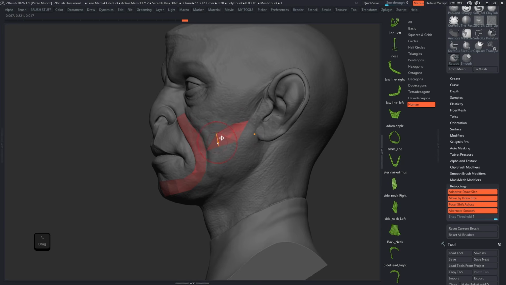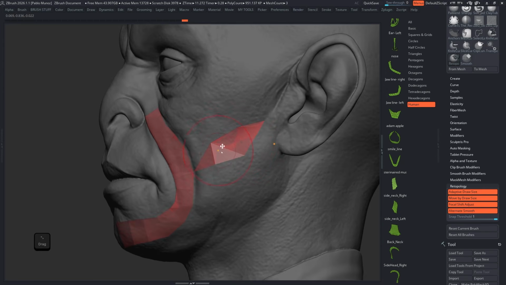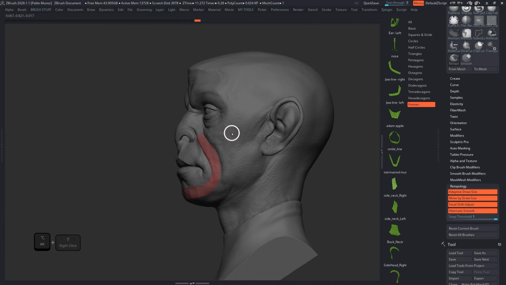If it makes this mess, again, with triangles and all of that, you can totally fix it. But the real solution is to just undo and go back with a larger brush, or further apart, and do it. However, if you get this and you don't want it, you can press the Alt key and just click on the polygons, and you'll see the virtual points that you set are still there. So it's a very quick way to go back and forward to the topology that you want.